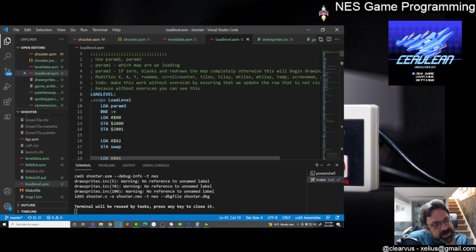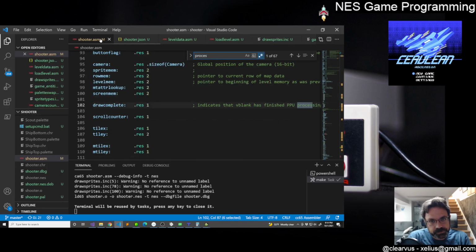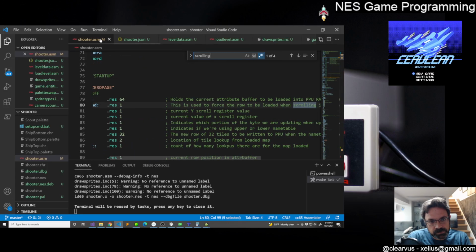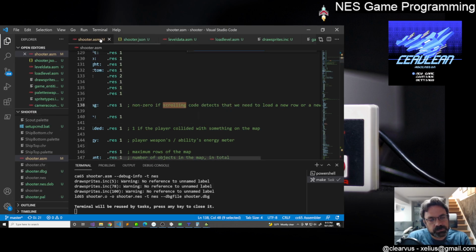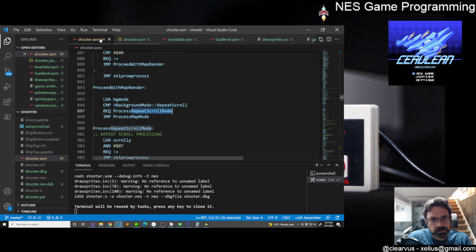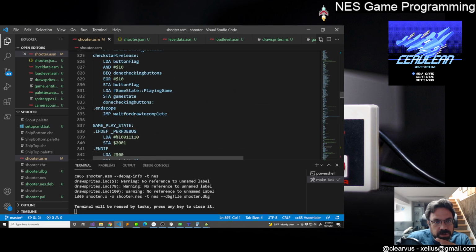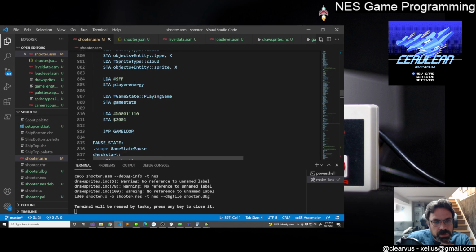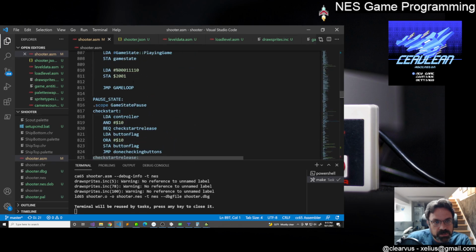Where would we check that, though? Would it be in the scrolling code? So all of that code is where? It's just our main game loop, right?